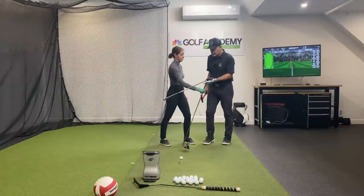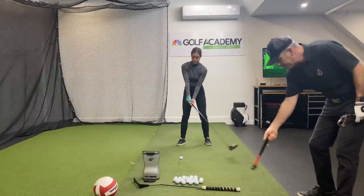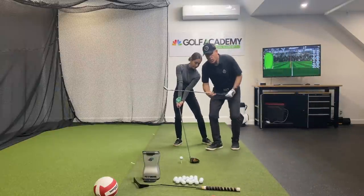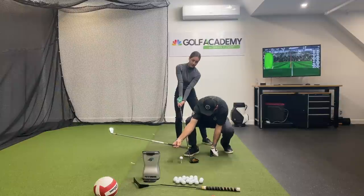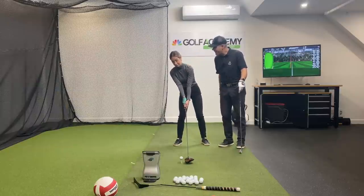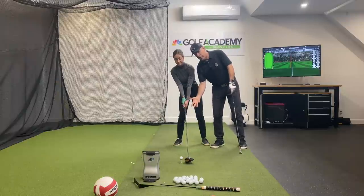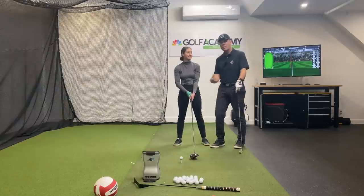So if we were to overdo this, take your setup with the ball — show me your stock setup. Notice right now, doesn't that look like she's getting ready to hammer it slightly on the way up for about seven to eight degrees of angle of attack? Now show me something that's way too little tilt — do negative side bend. Doesn't that look like it's a pop fly in the making? She's going to stick that sucker in the ground and get herself a real nice tennis or golf elbow.